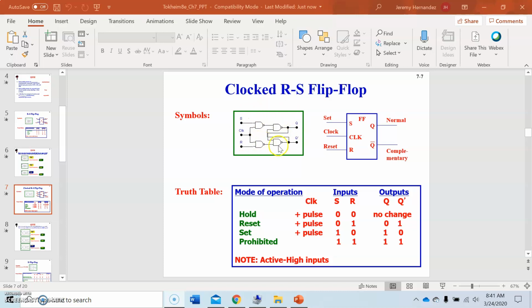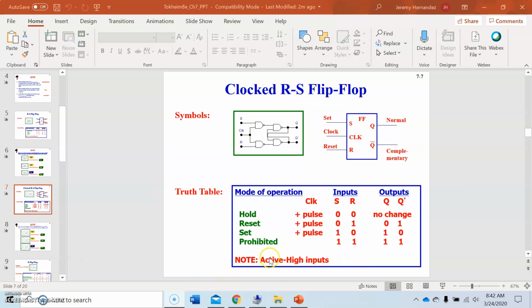So this will only be active, it'll only change state when this clock signal goes high. And it's just going to oscillate back and forth, high, low, high, low. So it will read the input at this S and at this R as this signal operates. We call that a synchronous mode of operation. It's synchronized to the clock signal, the read function of both this S and R, set and reset.